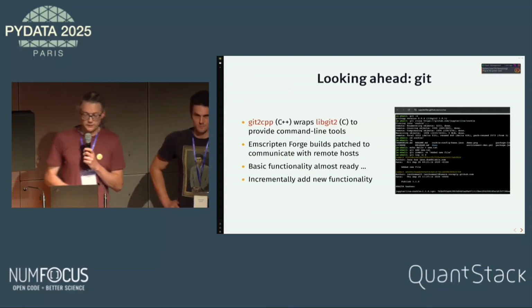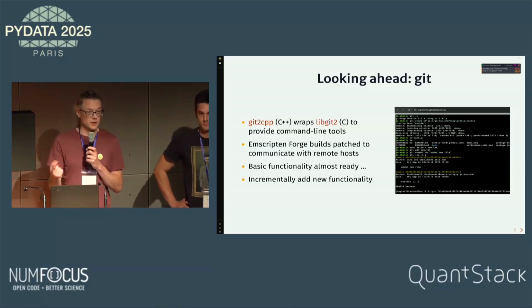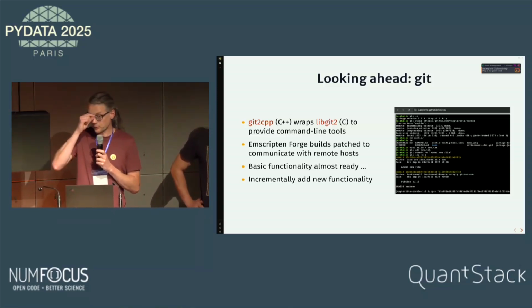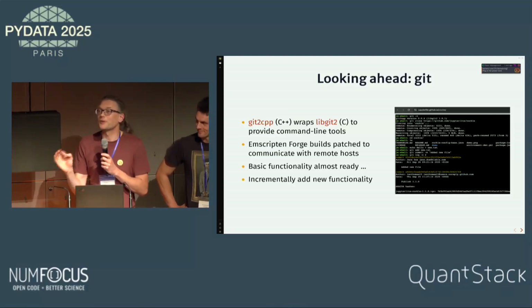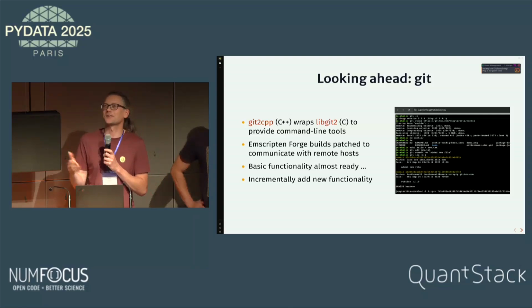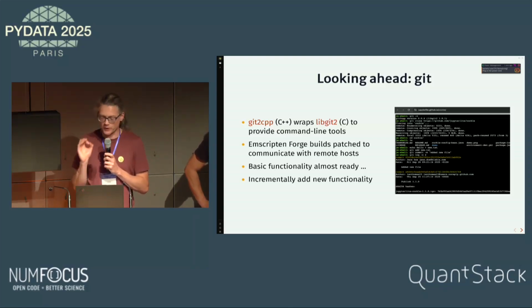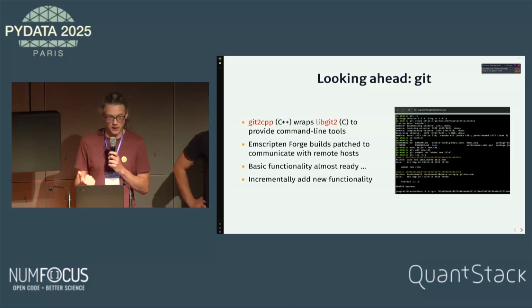Final item. So when we first introduced the terminal at this venue a year ago, everybody was asking, can we have command line git, please? Well, we sort of can. So that's a yes, but not quite today. But anyway, we are working on git2cpp, which is a C++ wrapper of libgit2. libgit2 is a C library that provides all Git functionality as library calls, bulletproof, used by loads of people all over the world. It doesn't have full command line support, so we're doing a relatively simple C++ wrapper for that.